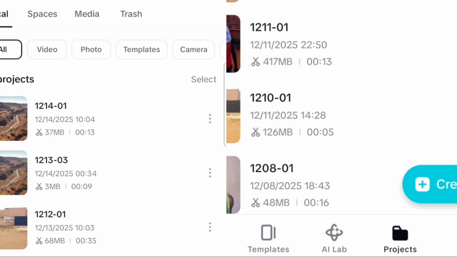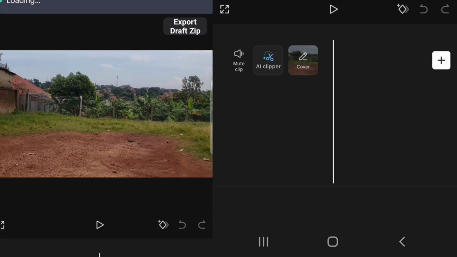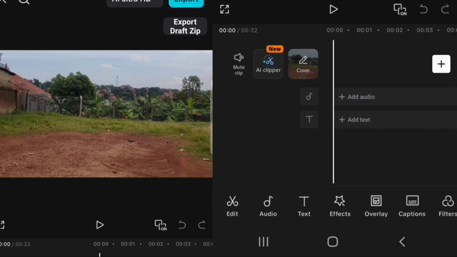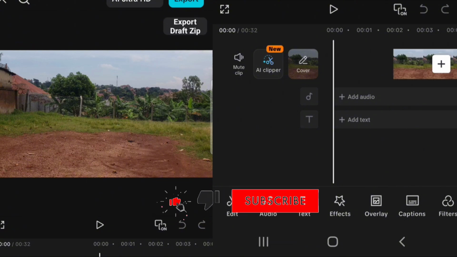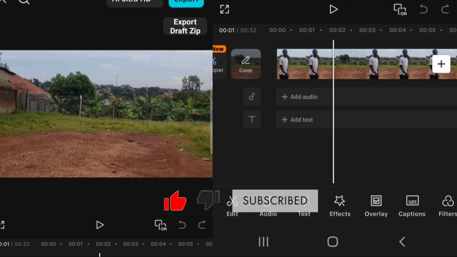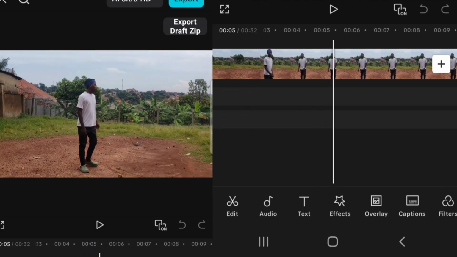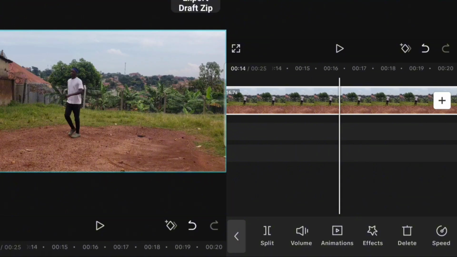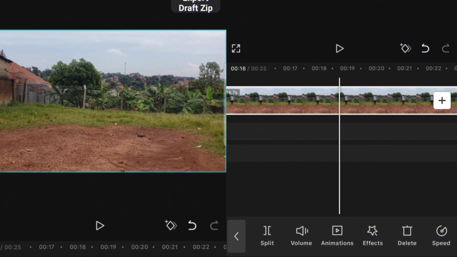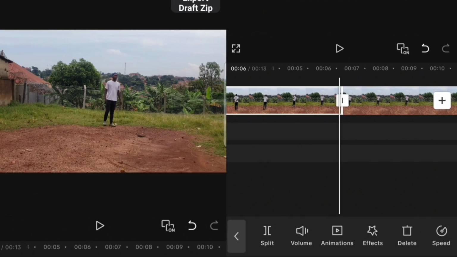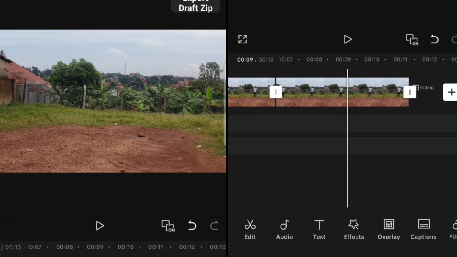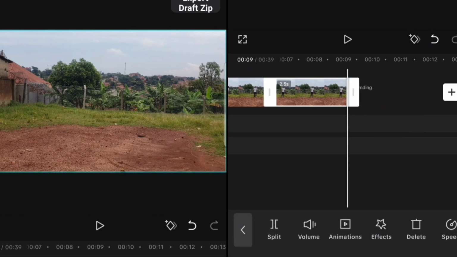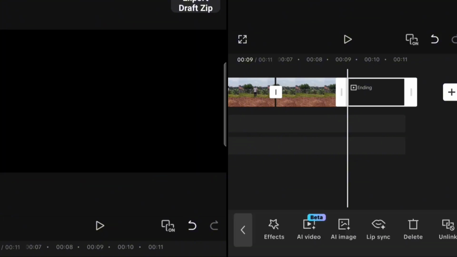Alright guys, in this I'm gonna be slow. Just open CapCut and start a new project, then you upload your video which you are going to edit, and that video is obviously the one in which we are acting a Doctor Strange gesture. Another thing guys, I started deleting the unwanted clips from my video, as you see, the one where I was entering the camera to act and the one where I was out of the camera.